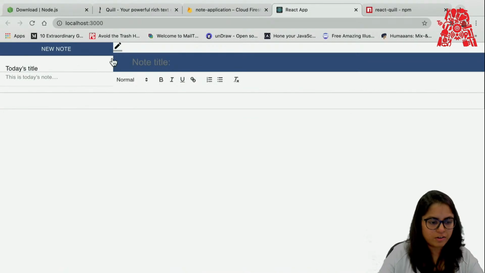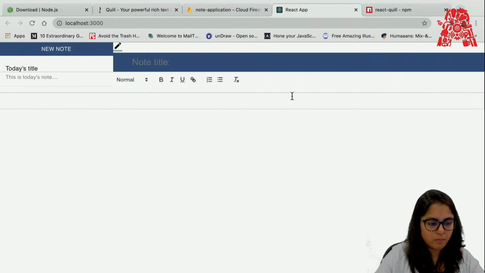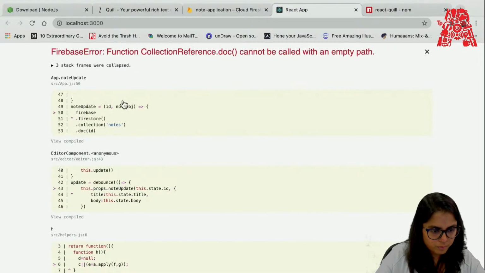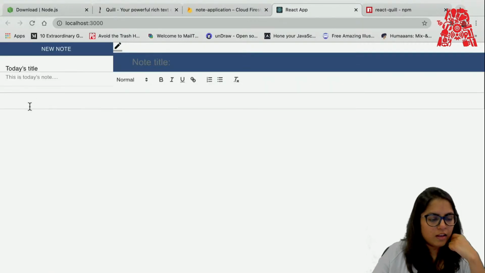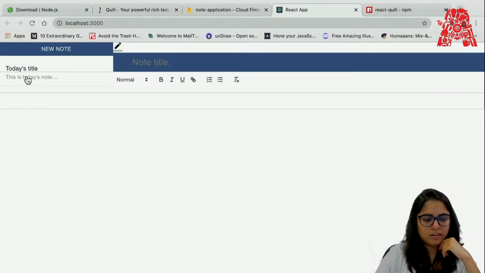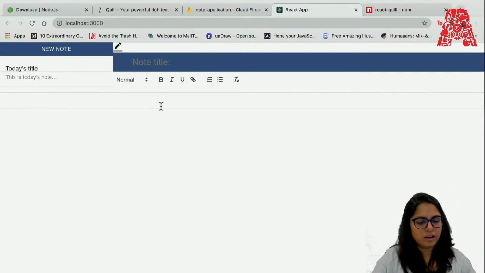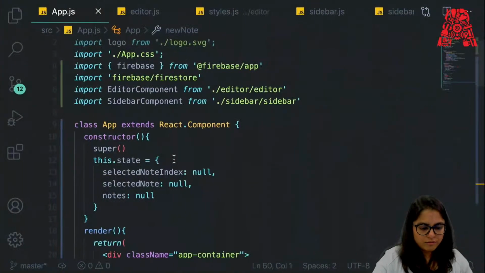There is a sidebar here with a new node function. There is an editor component right here, which is giving errors, but that's because we have not implemented it completely. And yeah, I think we are done with a basic thing. We just need to refine it a little more. So let's write the functions now.